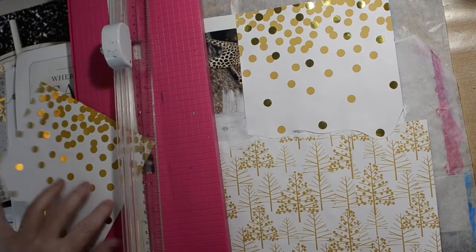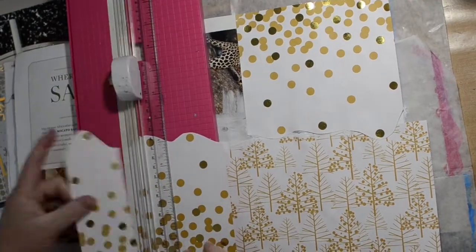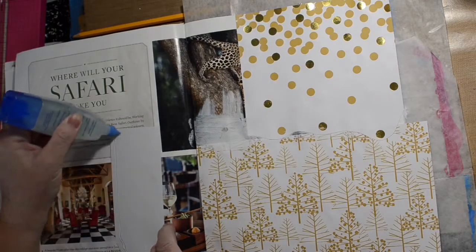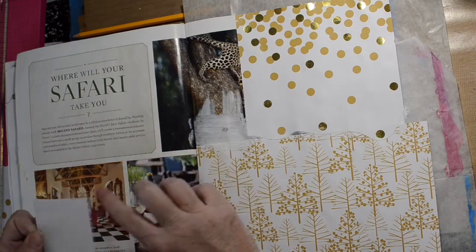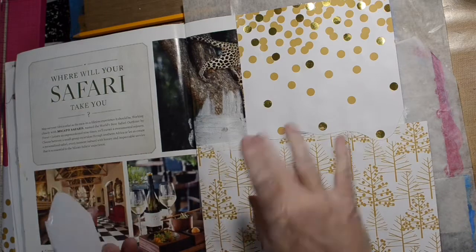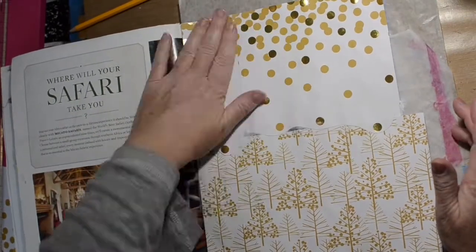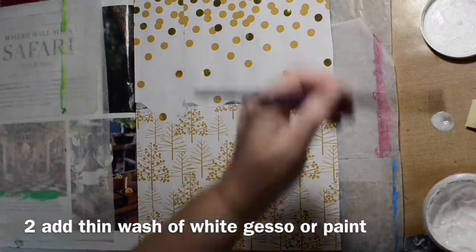I just have to trim that down a little bit. Figured I wanted a straight edge, so we'd line it up with the bottom there to get it nice and straight. Now the tacky glue probably would have worked better because it grabs so much faster, so that those edges would stay down and I wouldn't feel like I had to keep pushing on them. The edge towards the center of the magazine sticks out the whole time.